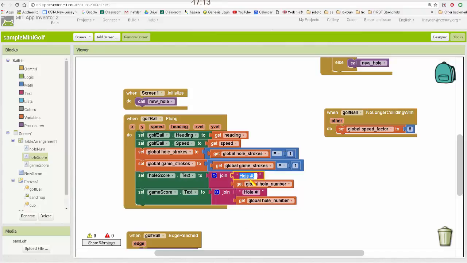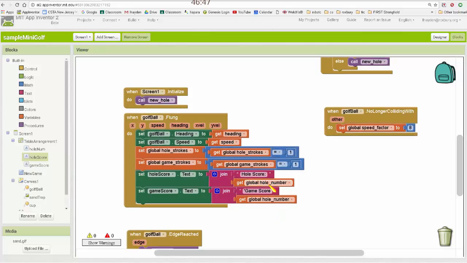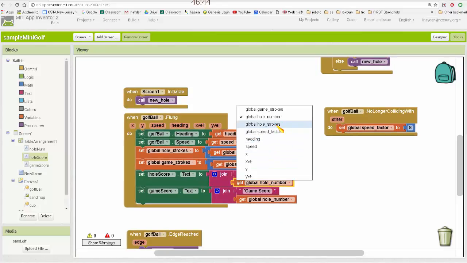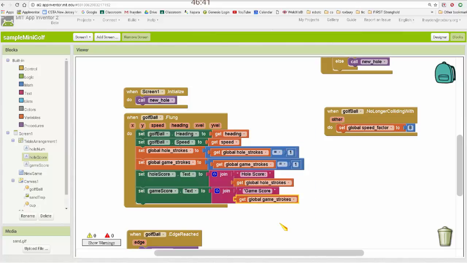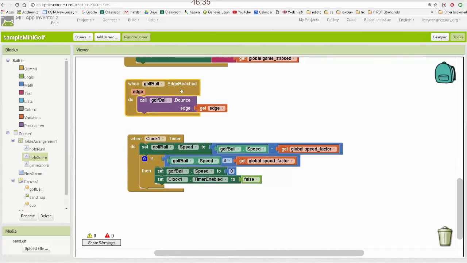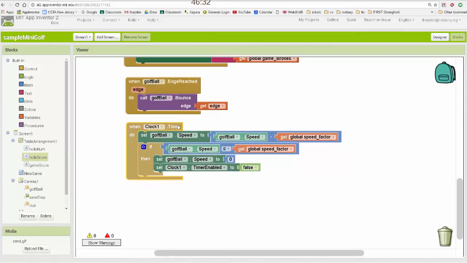Okay, so this is the hole score. Actually, let me say hole score and game score. And then this needs to be hole strokes and game strokes. Okay, I think that's it.